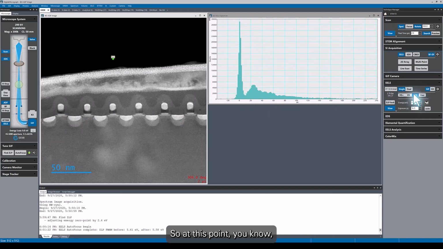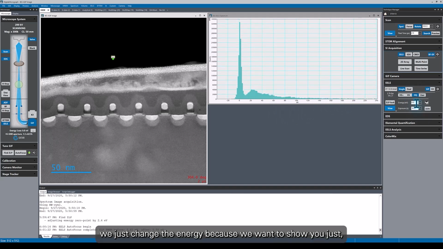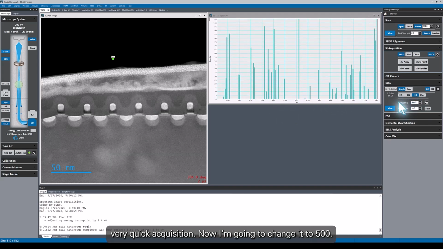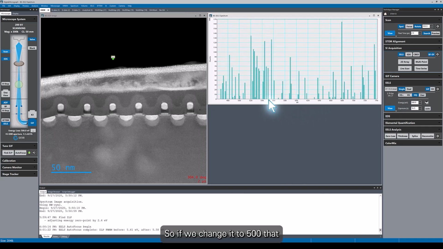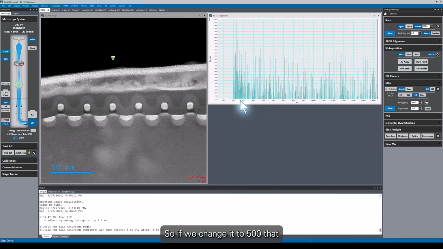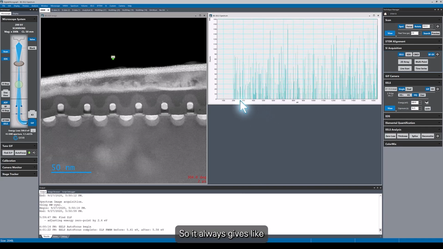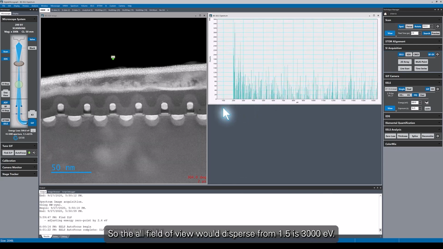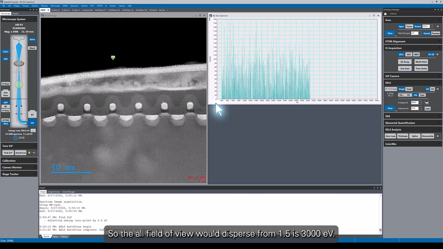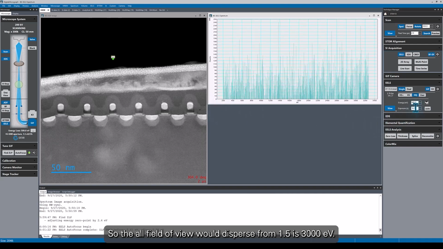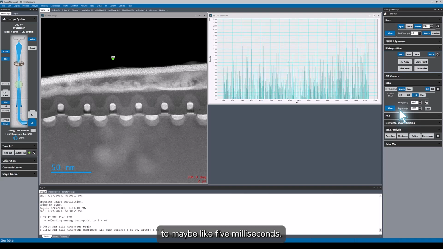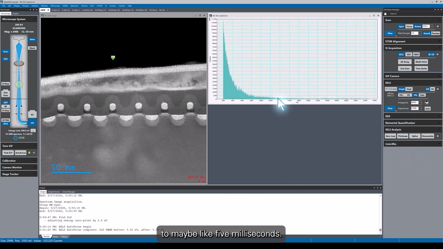Okay. So at this point, we just change the energy because we want to show you just a very quick acquisition. And I'm going to change it to 500. So if you change it to 500, it started from about 200. So it always gives like 10% of the field of view. So the whole field of view with dispersion 1.5 is 3000 eV. Okay. So let's bump the exposure time to maybe 5 milliseconds.